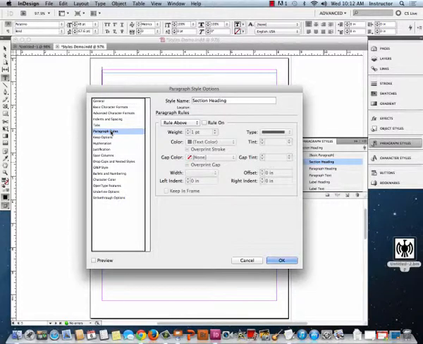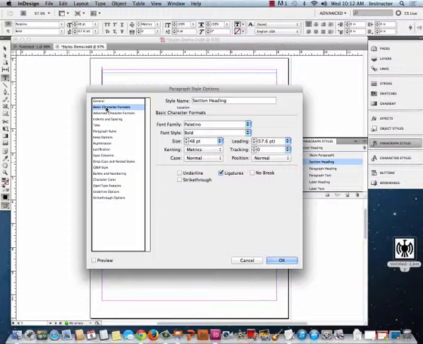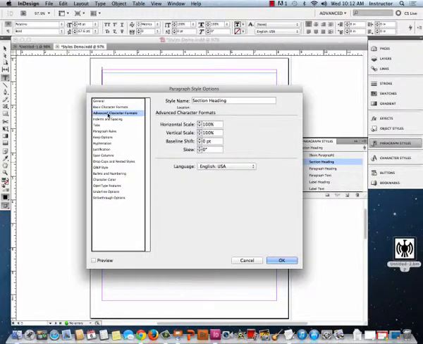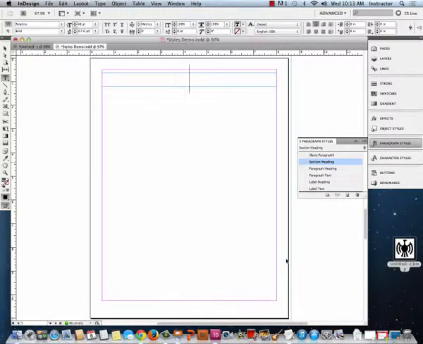Trying to remember where centered is. Oh, alignment. Under indents and spacing, I want to align center for section heading. And I'm going to type in art in the raw.